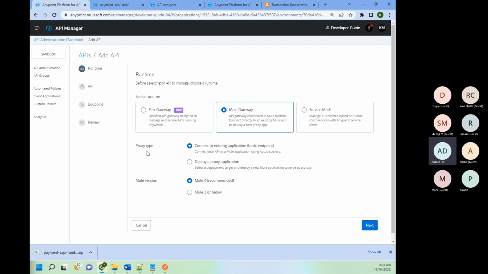Since your API contains all the business requirements, you have to apply some non-functional requirements, like a rate limiting policy or an authorization policy. So we are creating one proxy API on top of our implementation API so that we can put all the additional things on the proxy API.